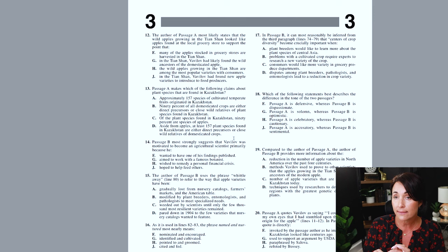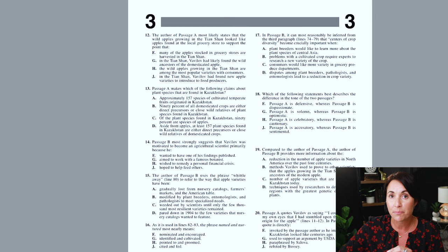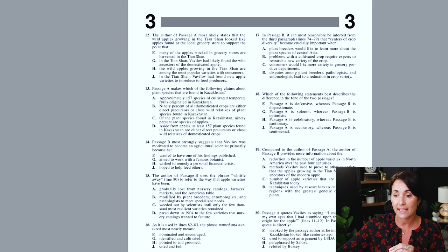Now, what I think you should do is print out the reading section and be sure to print out the bubble sheet at the end of the test booklet. On this particular test, it is page 64, okay? You're gonna wanna print out page 64. Now, let me tell you why, and I've done it here. I pulled it off and it's right here.